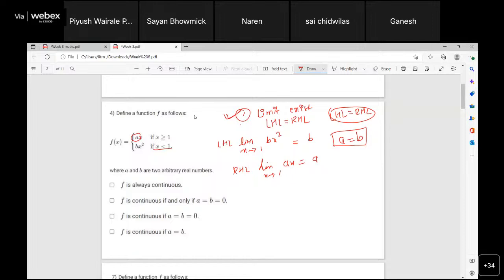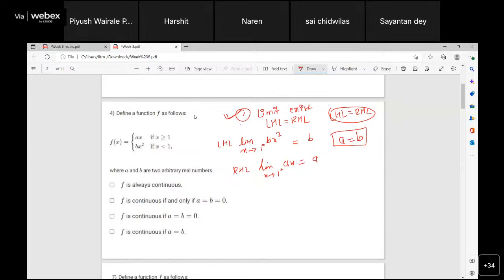My question is, we have taken the left hand limit as x tends to 1. So why should I take 1? Can I write 0 or infinity? Because we are approaching from the left side, it is 1 minus. Okay, you're talking about this thing. Yes. Here we should write 1 plus. Sorry, no, 1 minus.